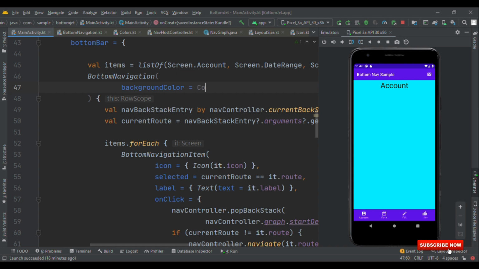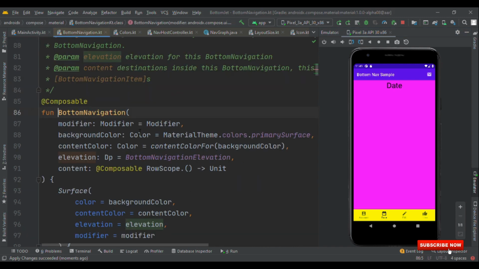And one interesting thing which you'll see here is that it's not just about changing the background color, but it also has the awareness of the background color when it changes the color for these icons and the text. So when I change the background color, it's not going to change only the background color, but also the appropriate color which should be needed for this icon. And here you could see that. As per the material design, if you have the background color as yellow, which is a bit light color, then the accent color should be the dark color. I haven't specified anywhere that I want this to be black color, but still it is coming. That's all because of the content color, which you can see here. It is trying to fetch the content color based on the background color, and this is done automatically for you.